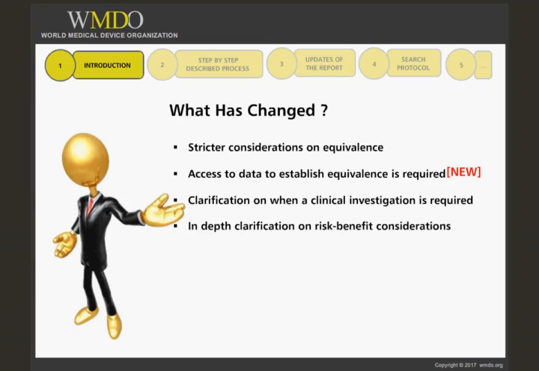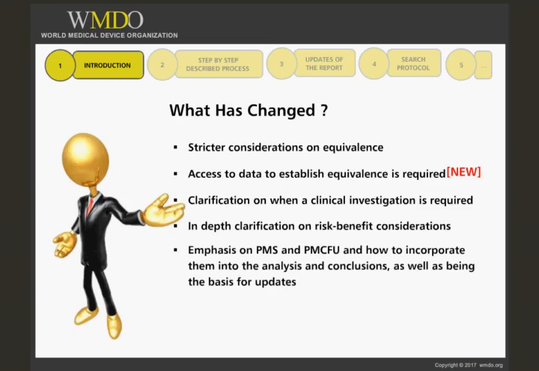More in-depth guidance is given on linking the clinical evaluation to the risk management report, and detailed considerations regarding risk-benefit throughout the clinical evaluation process are required. And last but not least, throughout the document, extensive emphasis on the requirements for PMS and PMCFU to be incorporated in the analysis and conclusions, as well as being the basis for updates of the clinical evaluation report.